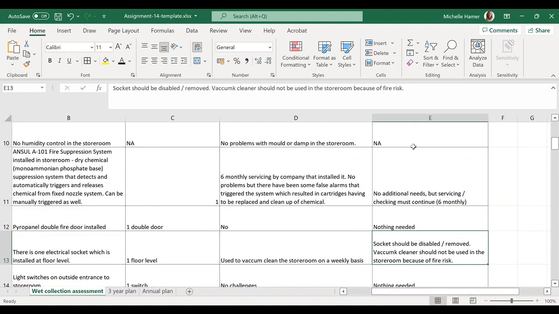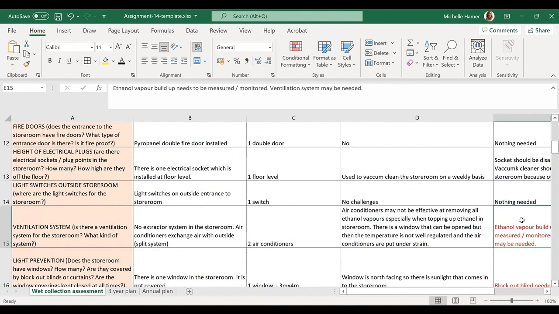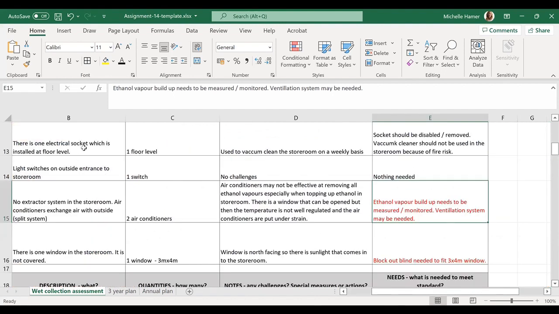And then the light switches were fine, but in my ventilation system, there's ethanol vapor build up, and that is a fire risk. So then you should take that across to your plan. And you can check if there's anything else here related to fire. I think those are the main ones. So I didn't put them all in, I just put the 2.